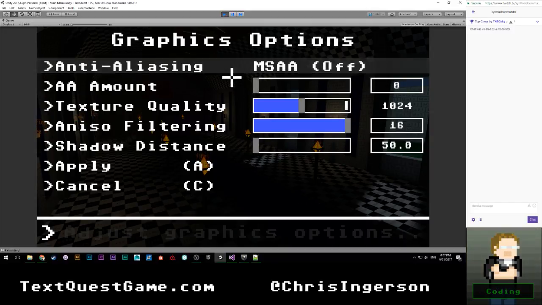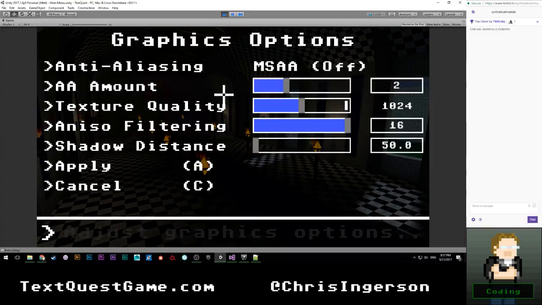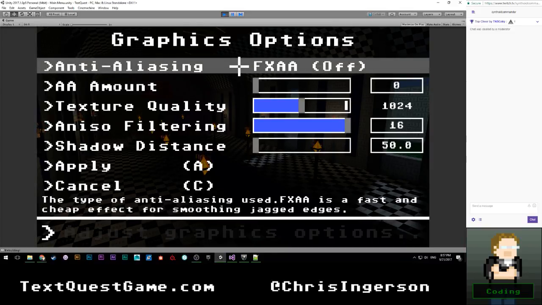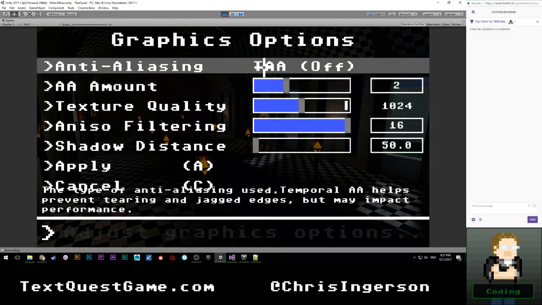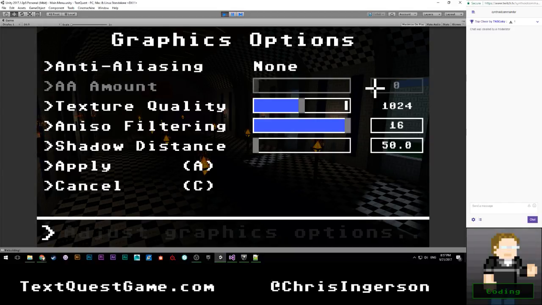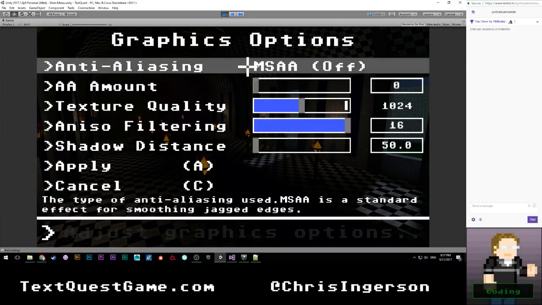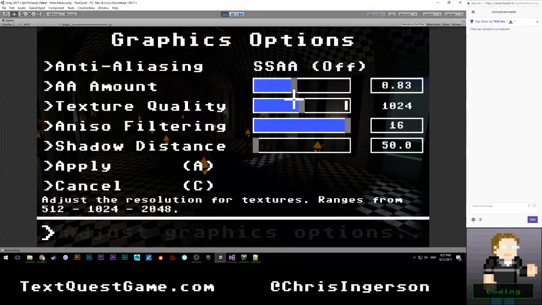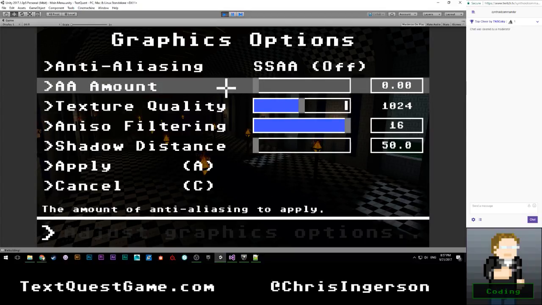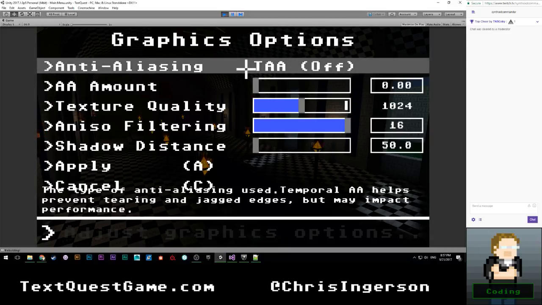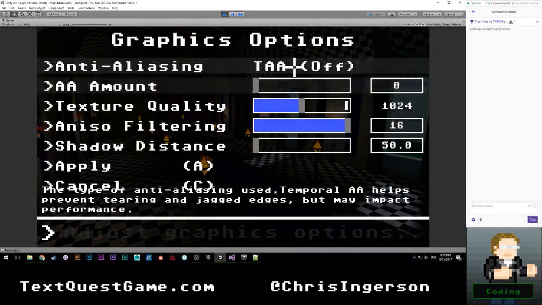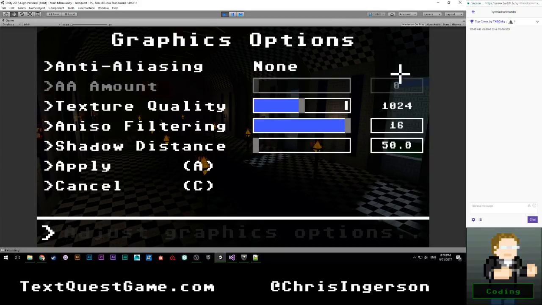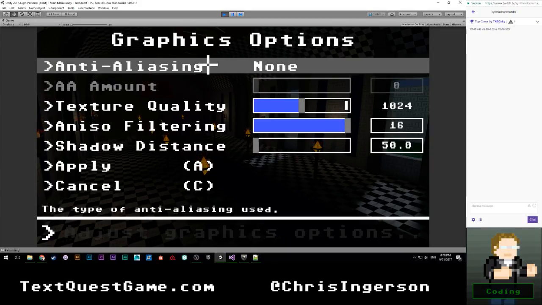Anti-aliasing, if we convert that to MSAA, let's bring that up to 0. FXAA, SSTAA, then off. We set it to none at 0. I guess that makes sense. Let's check if our SSAA, good. It's all working. Change this back. Right, so I do need to update, I guess, this text value whenever I change anti-aliasing types.